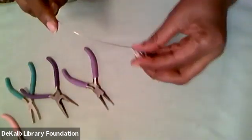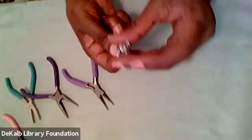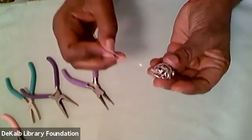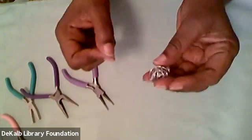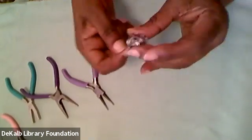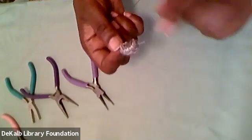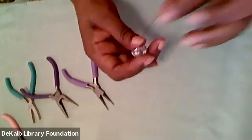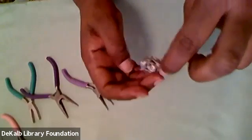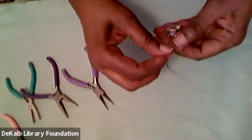So let's feed that wire through one end to the other. Oh, and again, you do not have to feed the wire through the bead that's inside. That would be a neat trick, but it's not necessary because you've created a bead on top of a bead. So all you have to do is feed it through one end of your wire bead to the other. And there we have it. And so let's go ahead and make our loop on the other side.